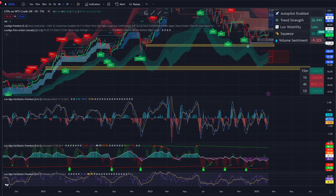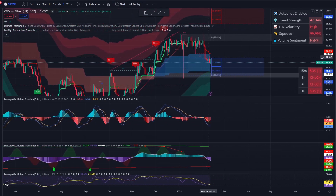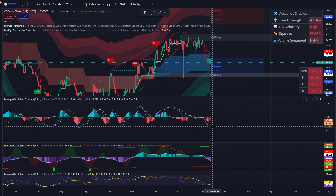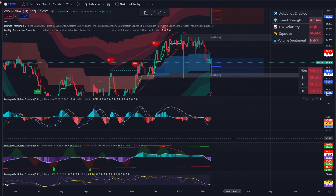The best scenario for silver would be to bounce off its 50 weekly and continue higher, because then you never put the possibility of that head and shoulders there — you then validate a cup and handle. Very interesting opportunity at that point. Next, we're going to go to the Lux Algo for silver. We did have an ascending wedge pattern on silver that we broke down, targeting that $20.05 if it completes. Your MACD is pretty diverged from one another on the daily. You are starting to curl toward one another and you are heavily into oversold territory with RSI squeezing together. So that 50 weekly SMA bounce is definitely a very high probability move. However, we could continue downward to $21.20 or all the way down to $20.80, which would be that 20-day moving average.